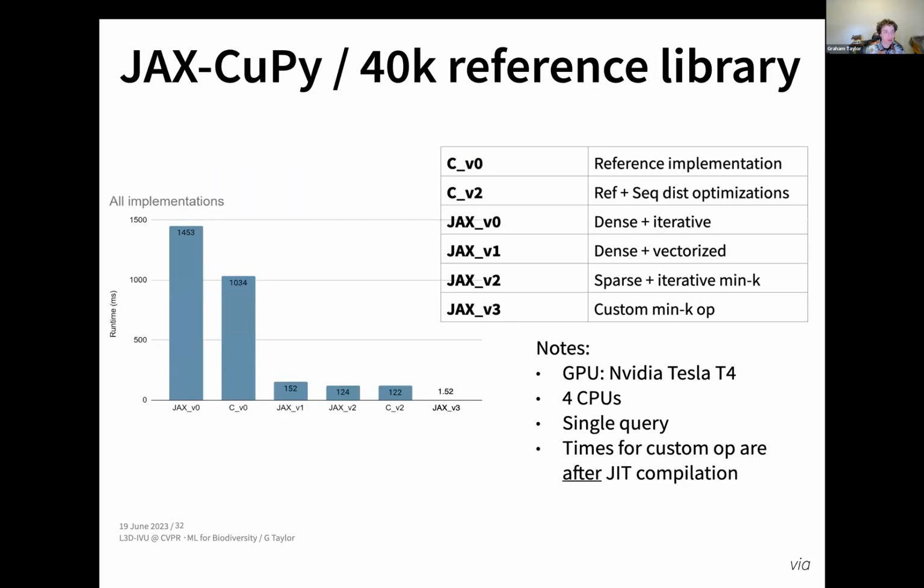So just to give you a picture of our progress optimizing this PROTAX system, we started originally with a C implementation and moved to JAX pretty early on to leverage the GPU. In this 40K reference library that we've been using to test both speed and accuracy, we've got the timing down for a single query to 1.52 milliseconds. And the latest JAX version basically uses custom CUDA operations within JAX to compute the distance to the K nearest neighbors, which is basically the main bottleneck.